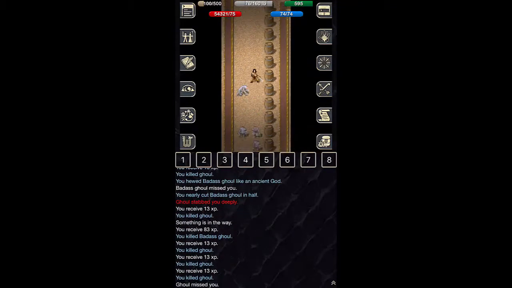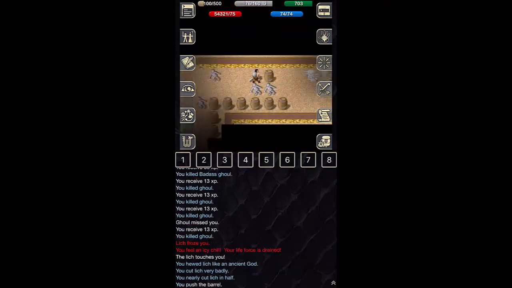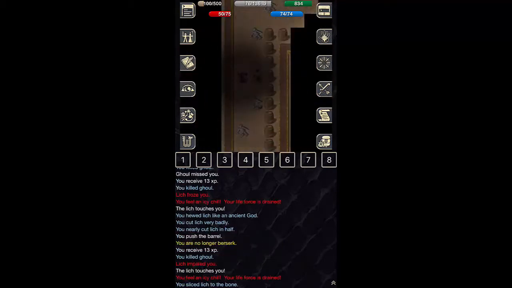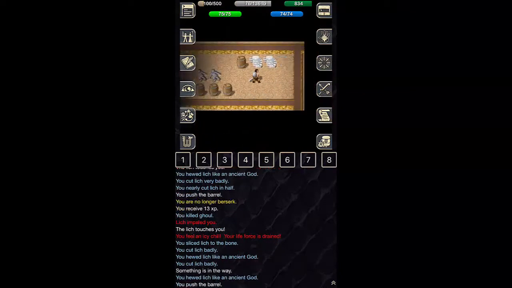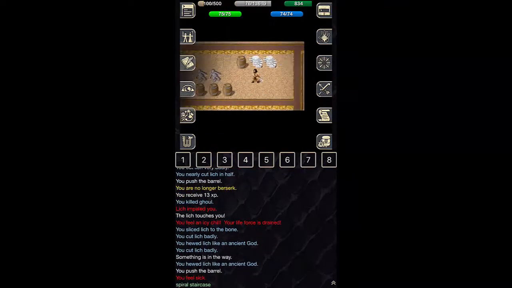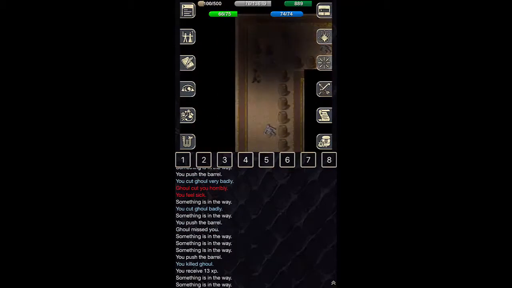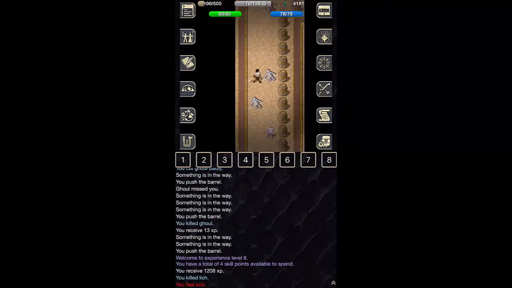I'm almost level 8. Oh my god. I might die. Alright. Oh my god. I'm poisoned. Oh no. That's not bad. Only 3 hit points. Oh wow. This dude's strong. I just killed the lich at level 7.